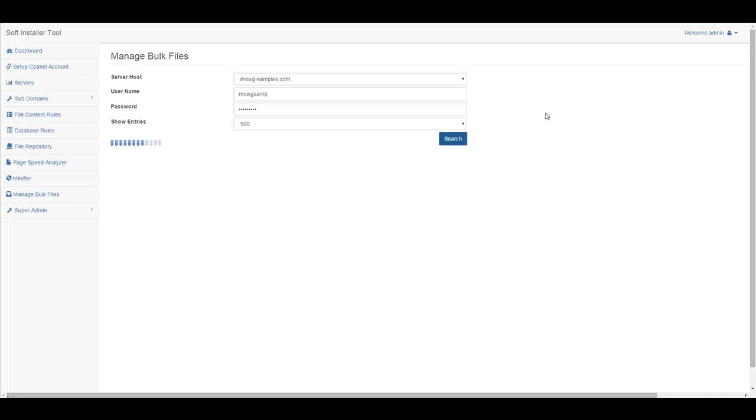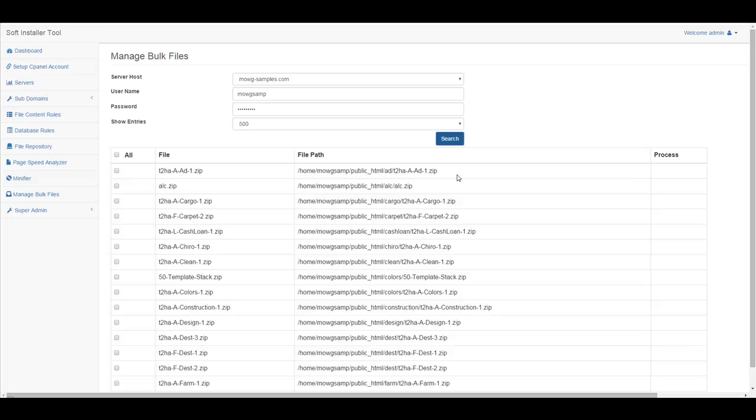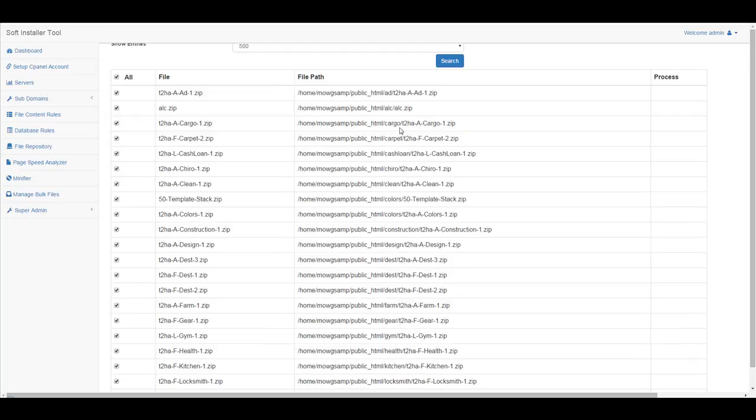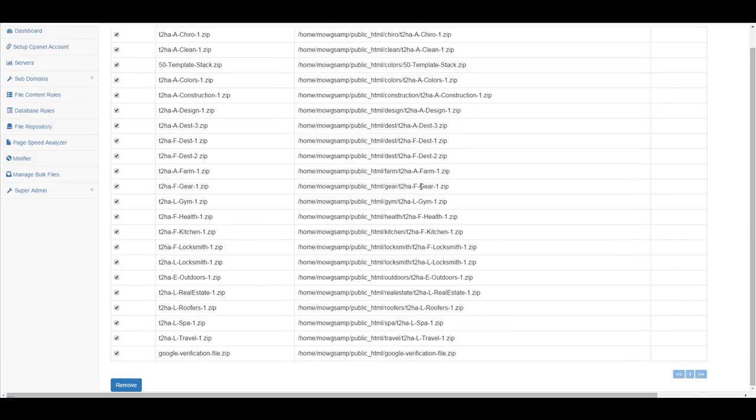So once in a while, let's get rid of the zip files, and these are it. I just select them all because I can read and see if I still need them. Now, I already know that was for installing the template. It's done. The AddALC tool, it's done too. This is done, that's done, that's done, right? If there was one I needed to keep, oh, this guy said keep this here, I need it for my backup, whatever it is, okay, fine, I'll keep it there. And this other person, I'm going to keep it there for that person too, because sometimes they have questions. All right, fine. And then I'll just say remove.